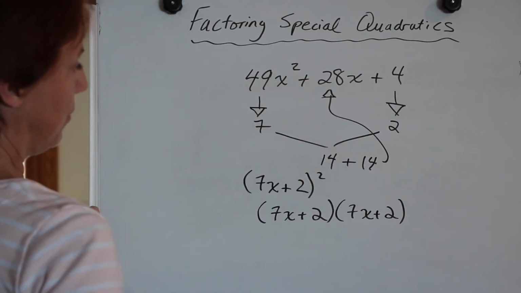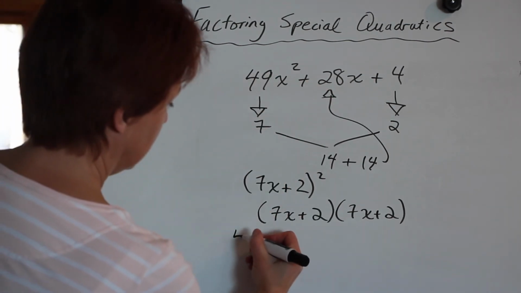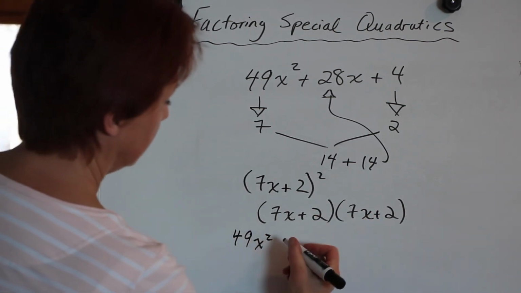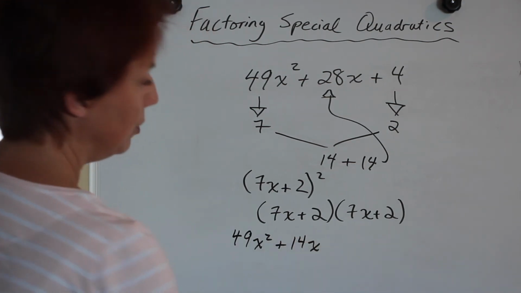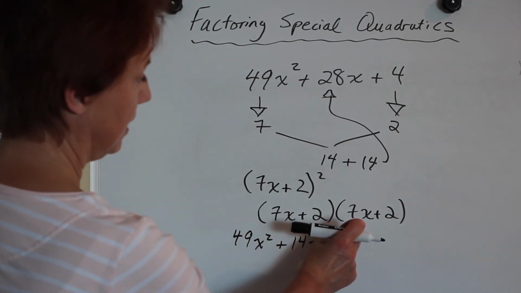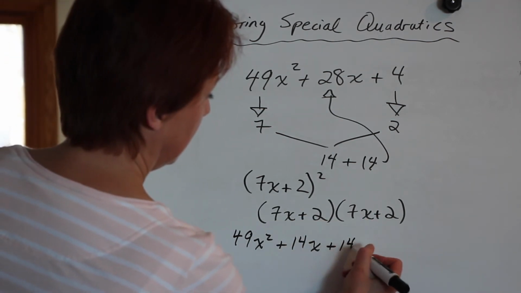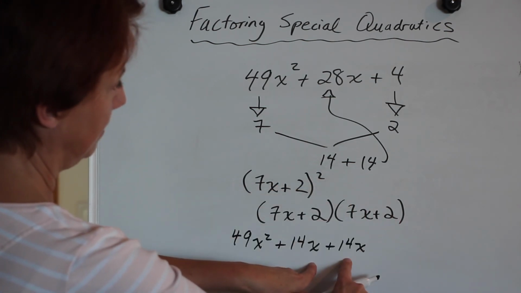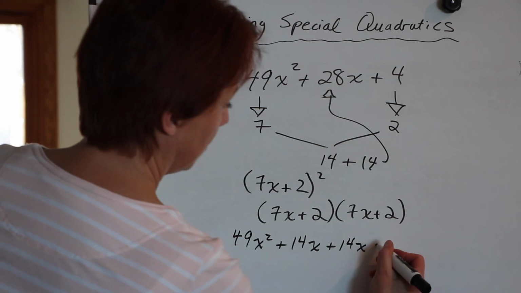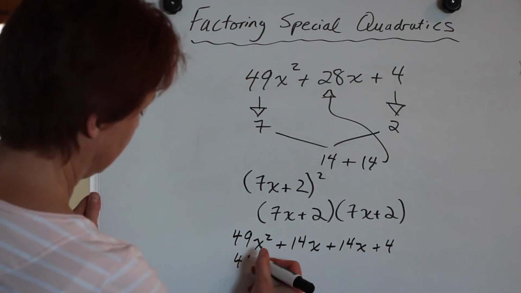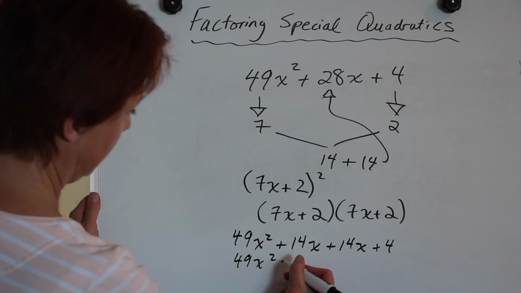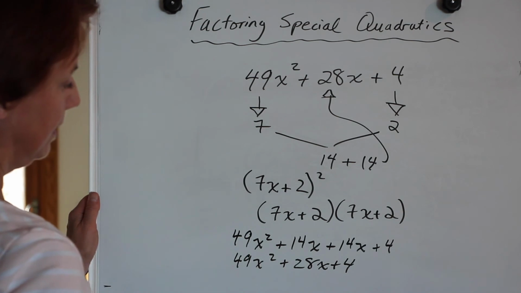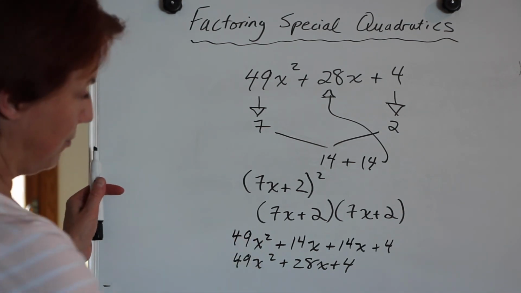So let's see how the pattern breaks down. So 7x times 7x is 49x squared. 7x times 2 is 14x. And whenever we square a binomial, the two middle terms are going to be the same. So there's that 14x again. And there's my adding the two middle terms together, okay? And then 2 times 2 is 4. And then when we bring those terms together, and I'm about to run out of room here, I think, on the video, we get what we started with. All right? So, you can see how the pattern breaks down.